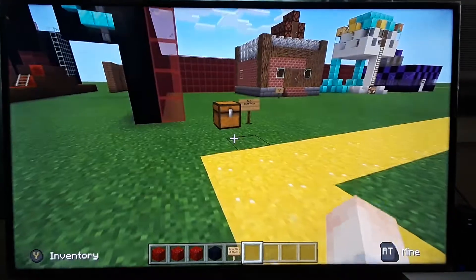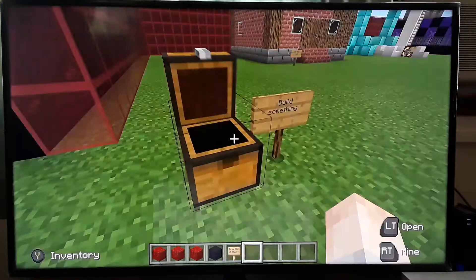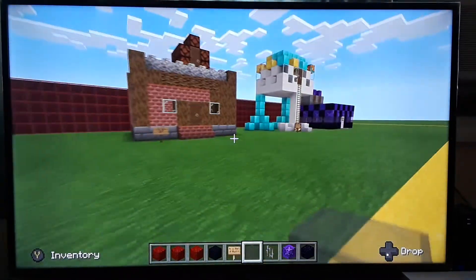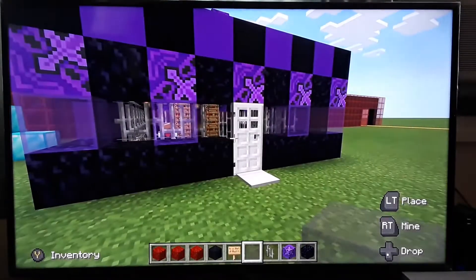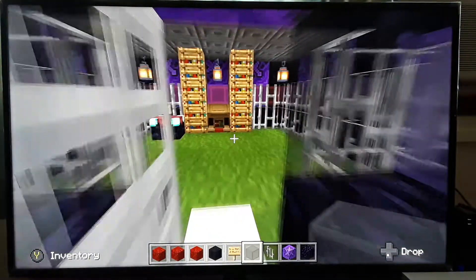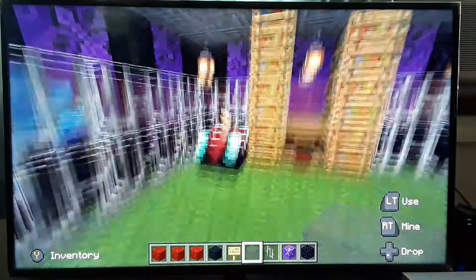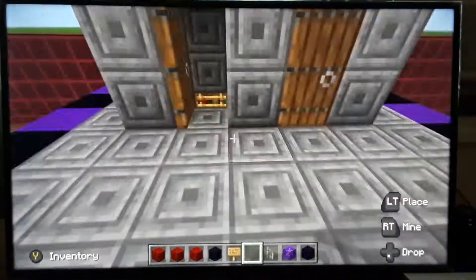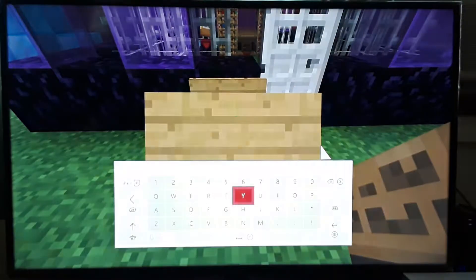Then like before, this is another creative area where he can take a break, build something, use his imagination, and I give him different blocks for every build. Yesterday he used those blocks - I accidentally broke the chest there, I'll have to come back and fix that. This is what he built from those blocks: he called it his 'reinforced house.' It's got all these steel bars and obsidian blocks, and you can come up here out on the roof - very cool. Like before, I usually put a sign so I know when he built it.